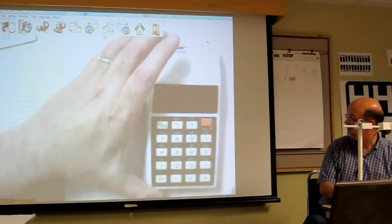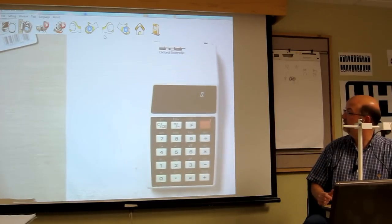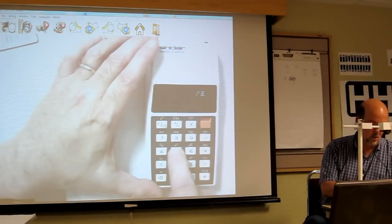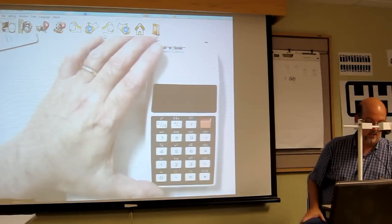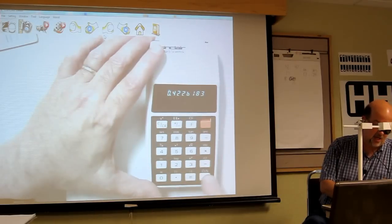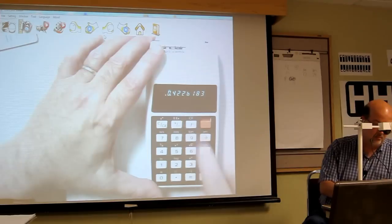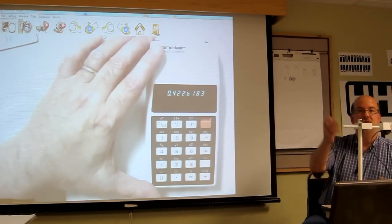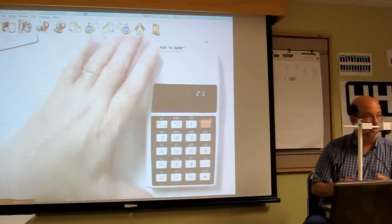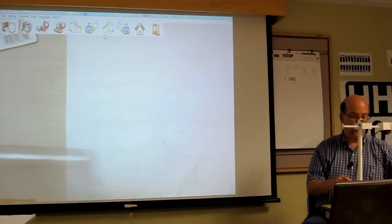Next is a Sinclair — the Oxford Scientific. It's really pretty, has good key response, and computes the sine of 25. It rounds it a bit, but very nice. There's a CHN button — maybe since it's a British calculator someone can explain that. Sinclair made some very good machines.